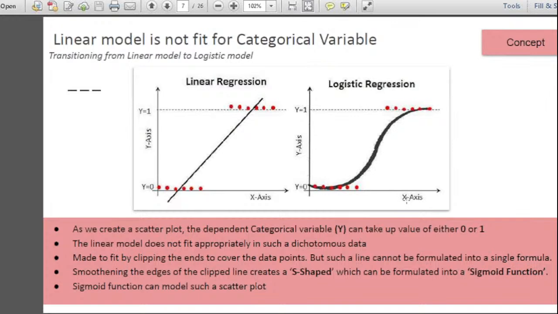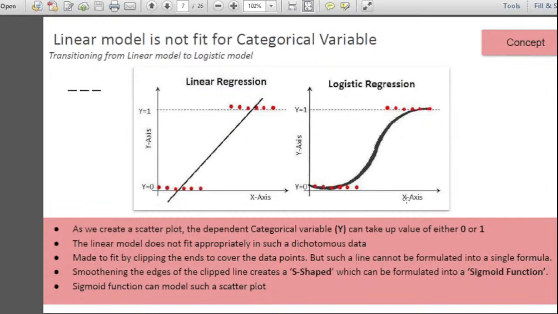Now let's understand the procedure behind logistic regression. How do we come up with probabilities for each event?